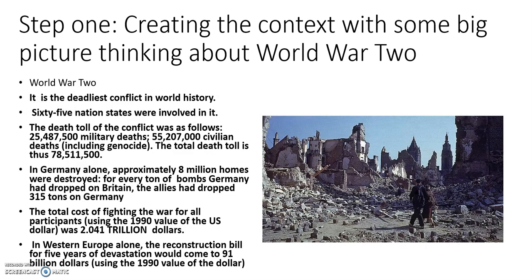So we've got an astonishing level of devastation in World War I, and then this experience is repeated again one generation later in World War II. And as you can see, it's a level of devastation that dwarfs even that that total war created in 1914-1918. And the statistics tell their own story, don't they? $2 trillion, using the 1990 value of the dollar, is what World War II cost. 78 million deaths. And in Germany alone, 8 million houses destroyed. So those are the two key events at either end of our time frame.